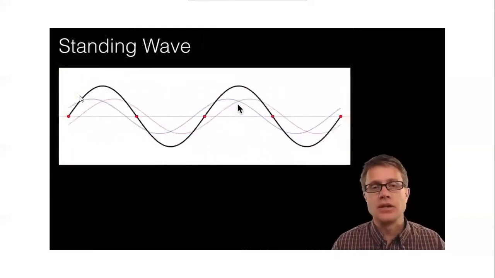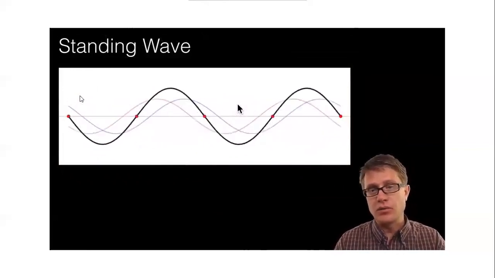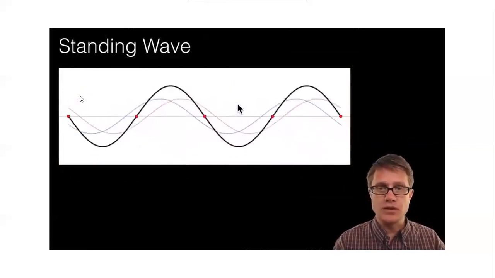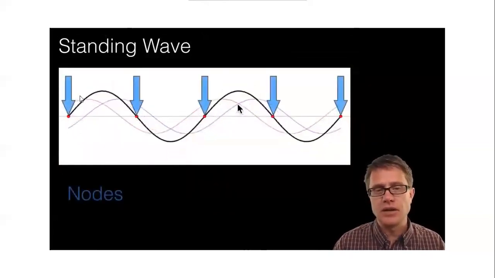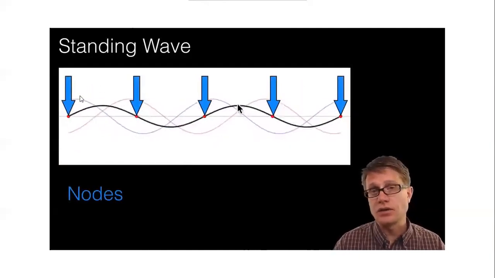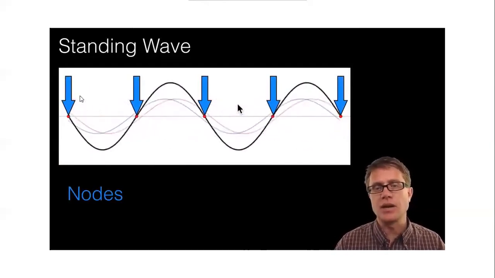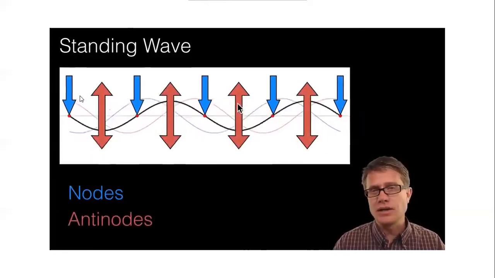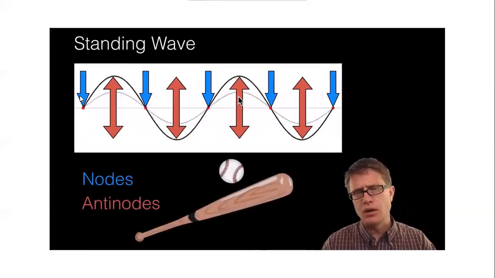So this is an animation of standing waves. And so what we're doing is as the blue wave moves to the right, it becomes the red wave, which moves back to the left, and it just keeps going and going and going. We're getting destructive interference. That's causing these nodes where they cancel each other out. And then we have constructive interference, and that's creating these antinodes, where those two waves add together to make a much bigger wave.